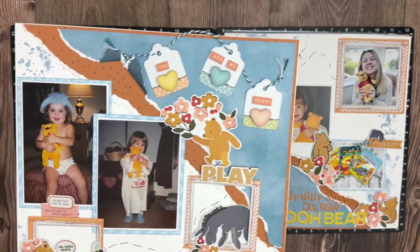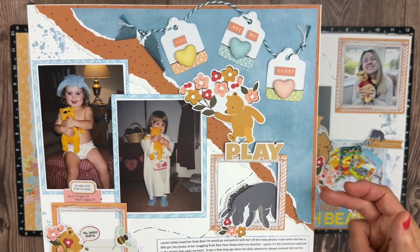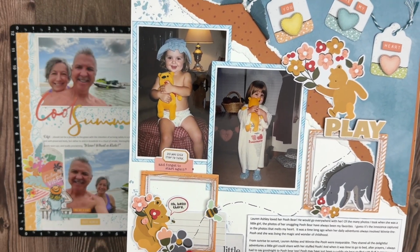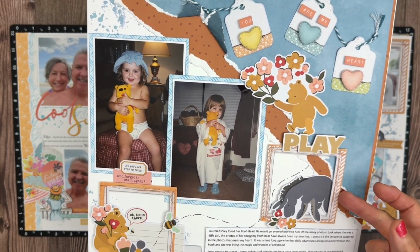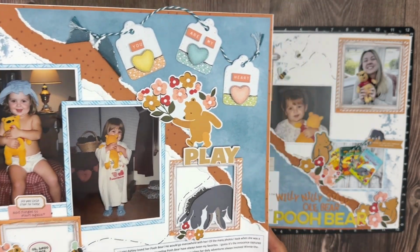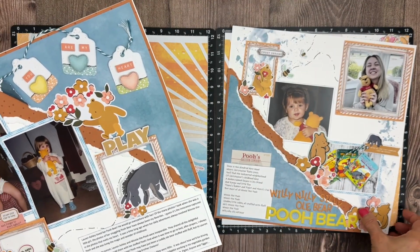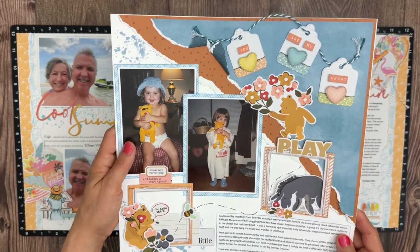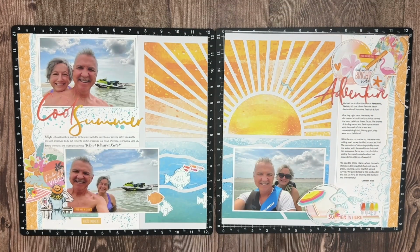And one of the things I like that I did on this layout is that I have some of the Winnie the Pooh characters you can see over here, either on top of the frame or coming through the frame. So I tried to invite some visual intrigue in my scrapbook layout.